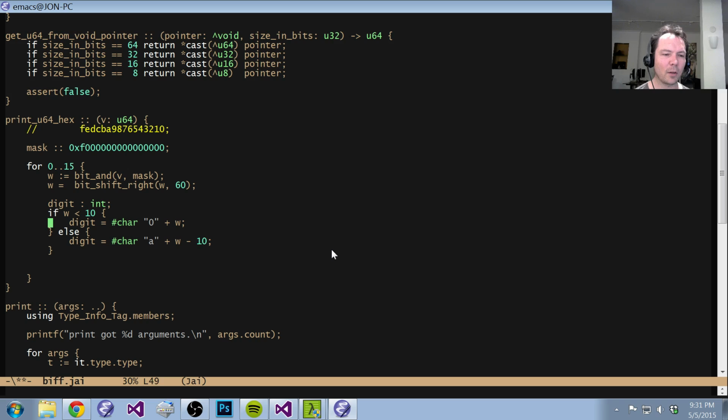Oh, but we don't want that to be an int. We want it to be a u8. Oh, no, let's make it be an int. The reason is because we're going to do something really goofy.